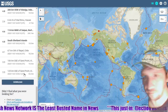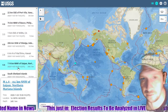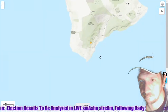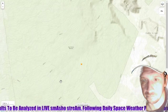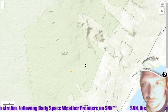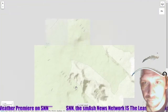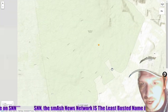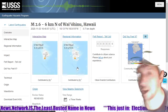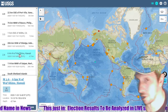And let's look at larger signals. USGS's earthquake map over the past 24. And I see a deep quake near Japan at Saipan. Here's an ultra-shallow quake at Hawaii. You think it's under Mauna Loa? It looks like it's under Kilauea. And I don't even see... Is that a small caldera there? I don't think so. That's under no real calderas. That just looks like a regular mountain. Is there a new volcano forming in Hawaii? Anyway, there's a lot of magma. Hot, liquid magma under the ground in that place. That earthquake occurring at 700 meters above sea level.